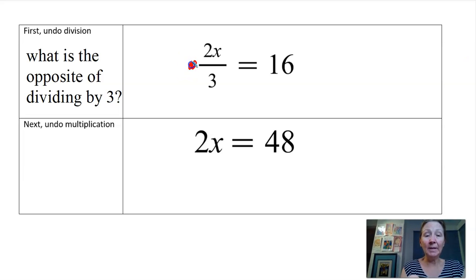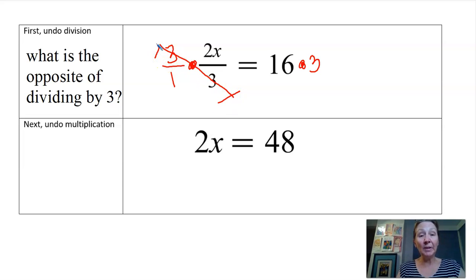And I put a little dot here, and I multiplied this side by 3 over 1. And I multiply this side by just 3, right? Because I've got a whole number. There's no need to complicate it. And then you can see the 3's are going to cancel out. My giant 1. I'm dividing the numerator and the denominator by 3, which leaves me with 2x over 1, which is just 2x, which is what I got in the box below. And then 16 times 3 is 48. So we did the math, and we're bringing it down.